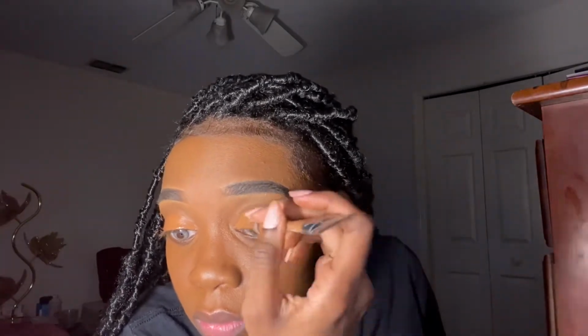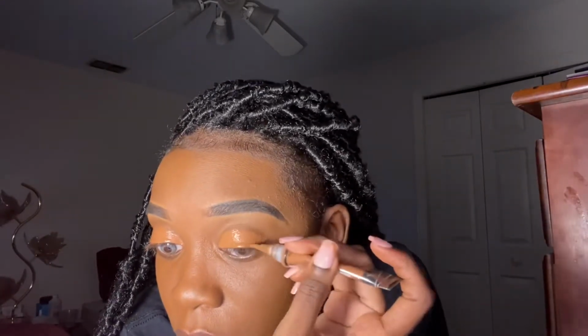I'm pretty good with lines for some reason, so I just go ahead and fill it in. This is exactly how I do it now. I know there's different ways, I know people do it different ways, but this is how I do my eyeshadow.